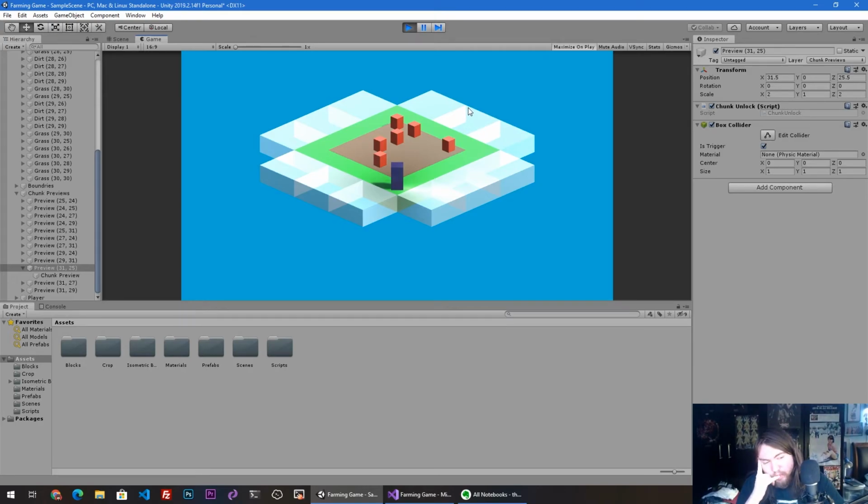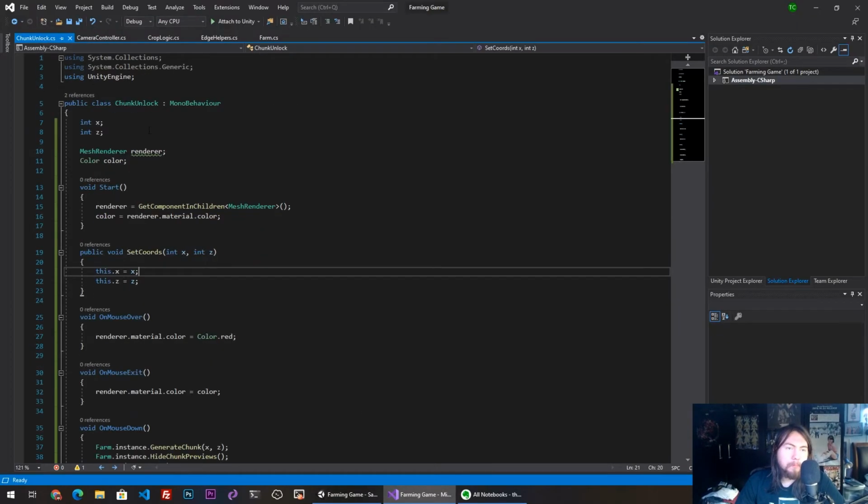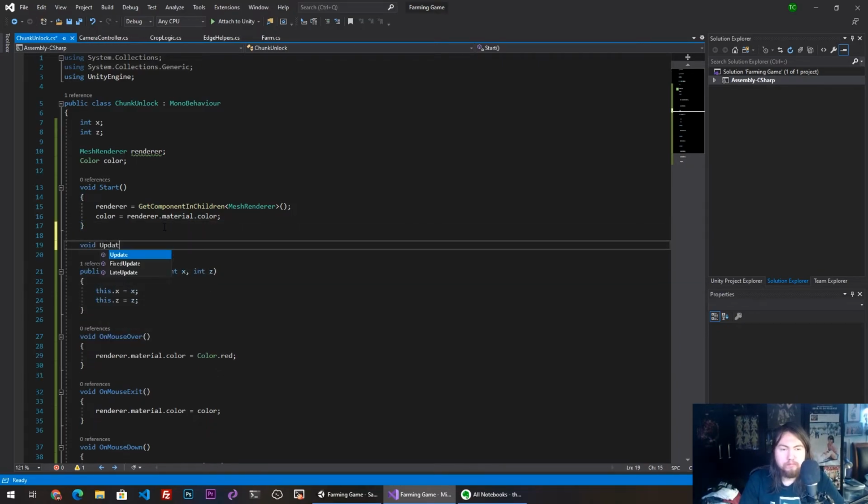The other option is we do our own code with the mouse. Which is possible. Maybe that's what we need to do.